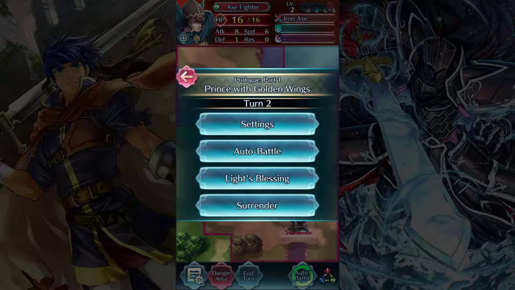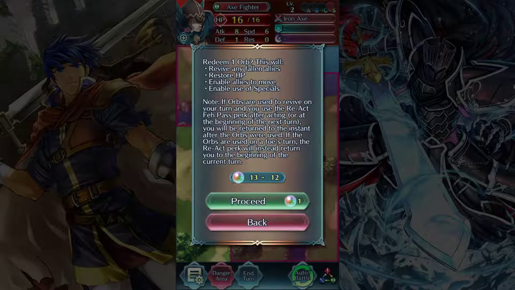We can go to the menu from here. We can do auto battle from here as well. We can get to the settings menu. We can surrender the map and quit. Or we can use something called a Light's Blessing. Now, if you have a Light's Blessing in your inventory, which I don't actually have any. If you don't have any, you can spend orbs to do it, but I don't recommend this.